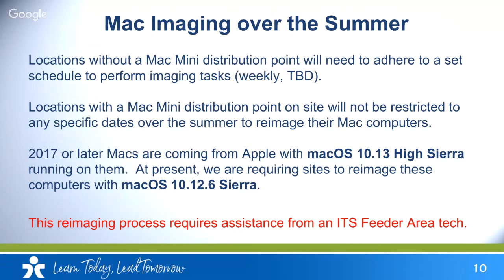Those of you who do not have a distribution point at your site, that means you have a lower Mac count, and it is pretty much determined that you could probably get it done in a week, and you're going to have to be sharing those weeks with other people in your feeder area. Everyone in a feeder area comes from the same distribution point at the data center, so we'll have to be mindful of one another.